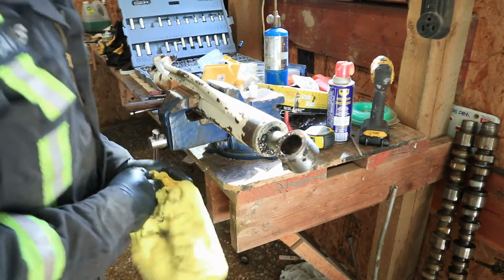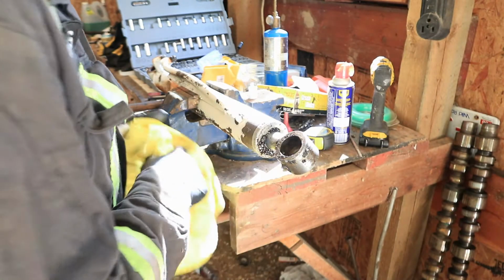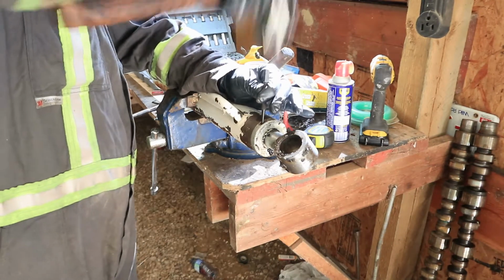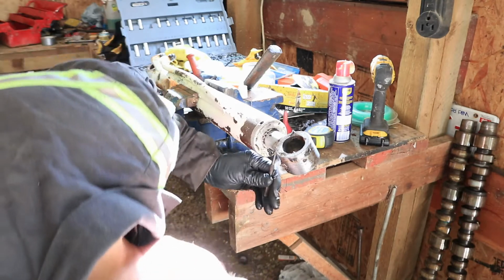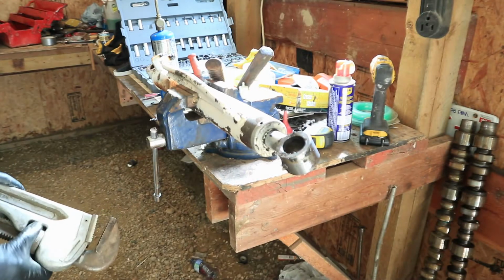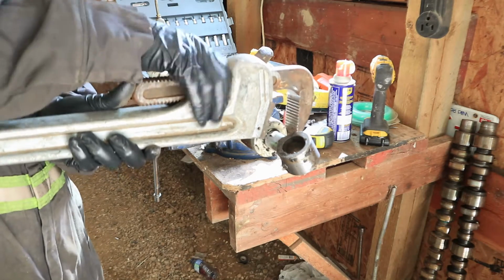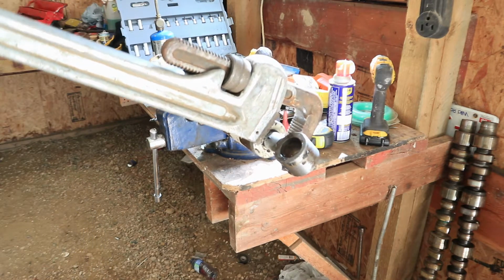So we got our cylinder out, it's on the bench. It's got this little notch here, which is telling me this should be a punch lock. So I should be able to just hit that with a punch and a hammer, and this thing should come out. So let's take, where'd our punch go? There it is. It's tight. Gotta use what you got some days.